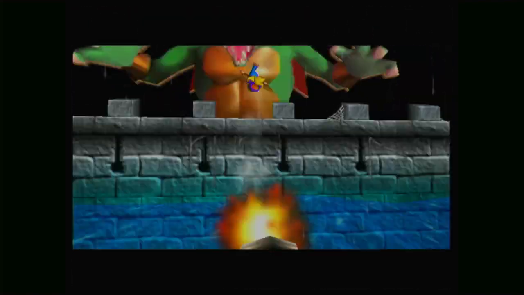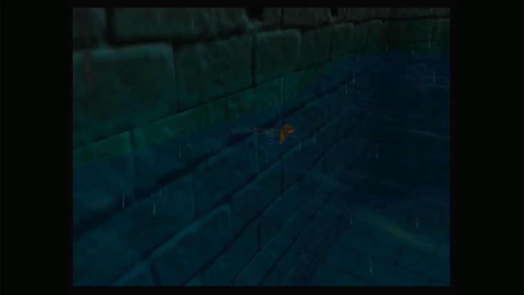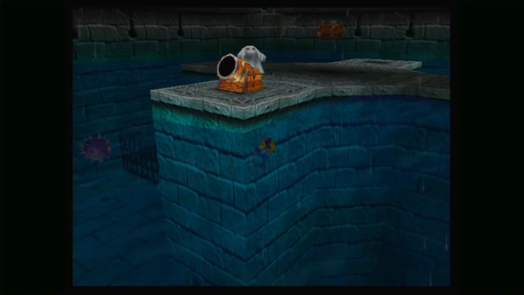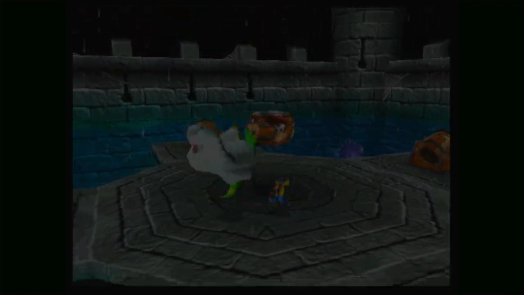There it is, go, go, go. Good stuff, do some damage. Oh, looking a little bit wobbly, K. Rool. Oh, there goes an arm. Okay, we need to be careful getting back up onto the middle platform, because if we get hit into one of the cannons, we're in trouble, so let's not do that.